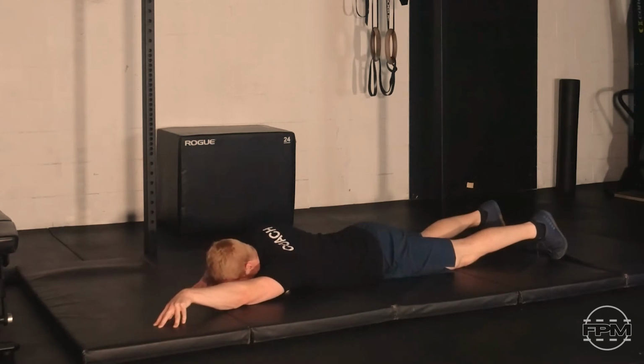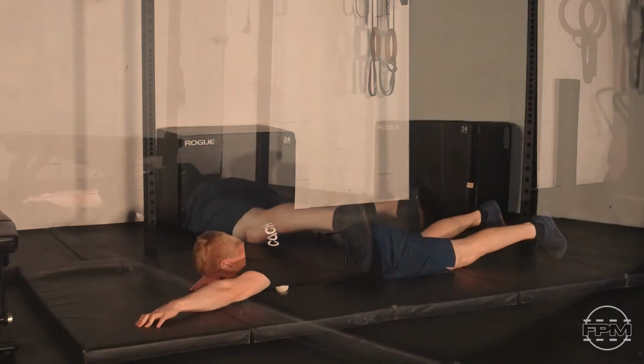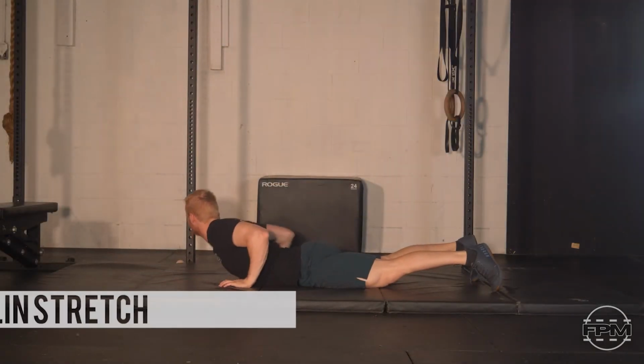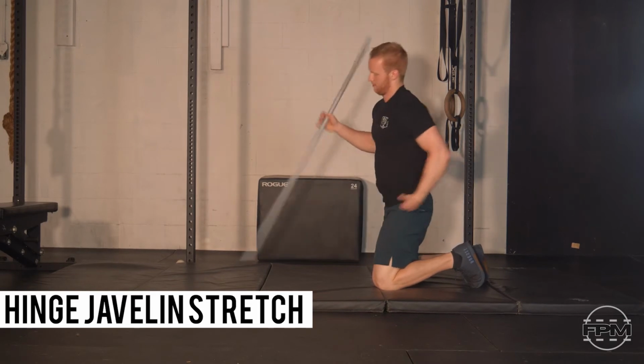We never want to dive into pain. We just want to relieve that tension, allow us to move better. Let's take one more breath here. And as you sigh out that breath, let's grab a PVC pipe or a broom handle. We'll move into a left javelin stretch.